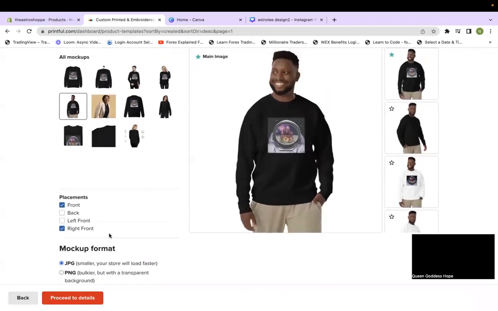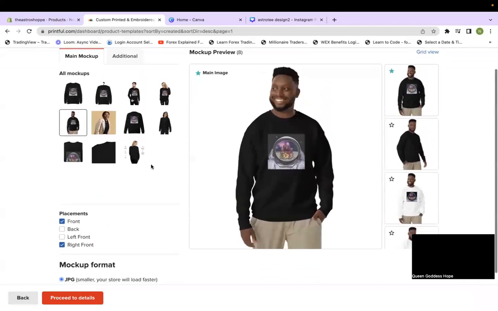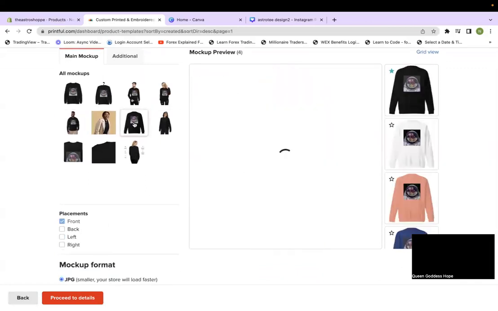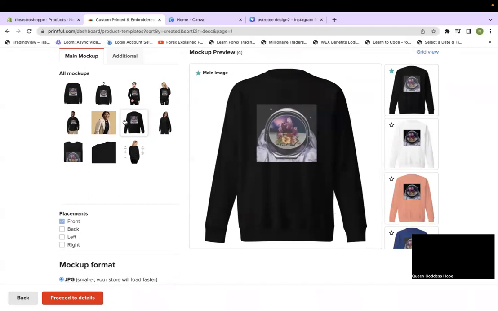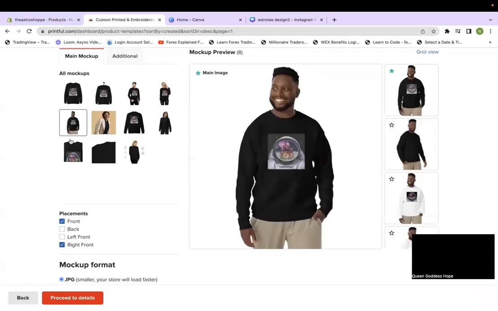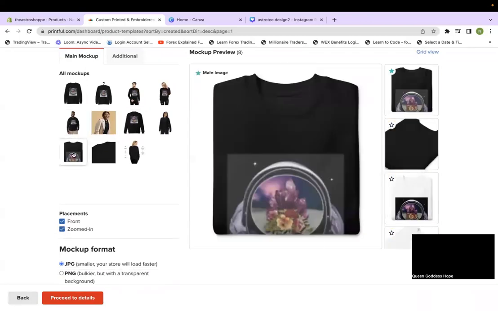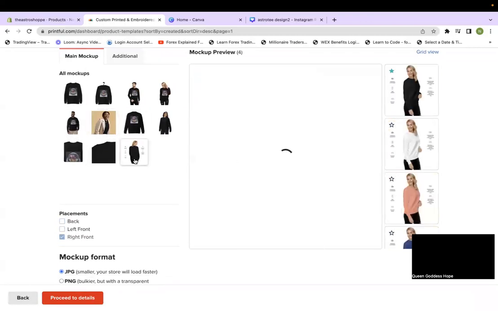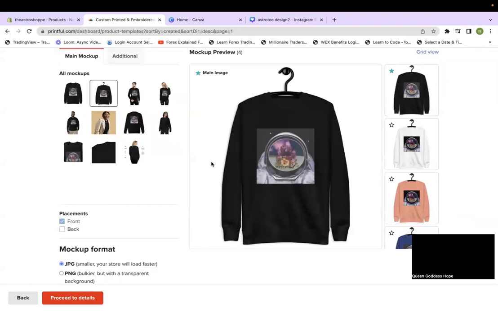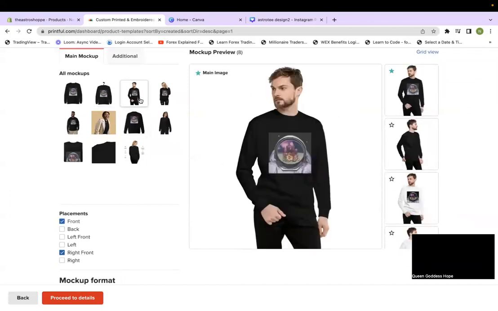And we're going to see who we like this on better. So I'm not really sure. I feel like he is further back enough to see the shirt, whereas like this, I like to kind of give it a look on people.